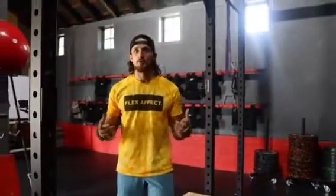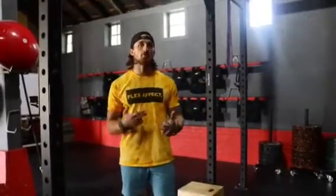Last week we talked about our first phase, which is a really good hollow body with a kip and throwing the toes. So we're going to talk about the second piece today, and that's taking that kip and bringing through a lot more power to go hips to bar.